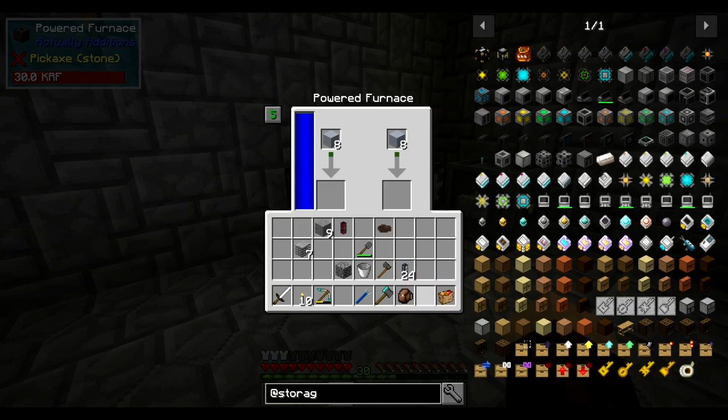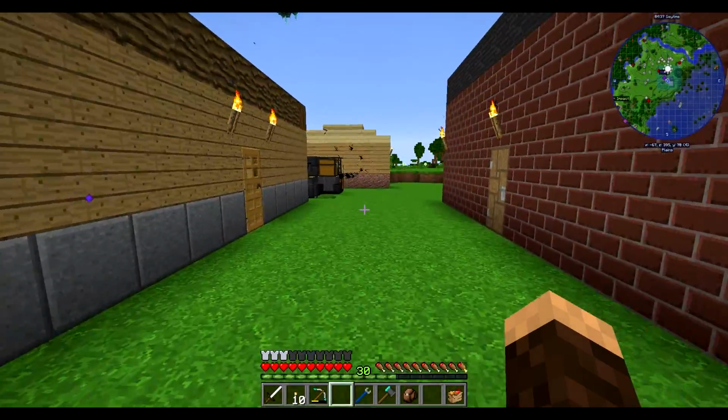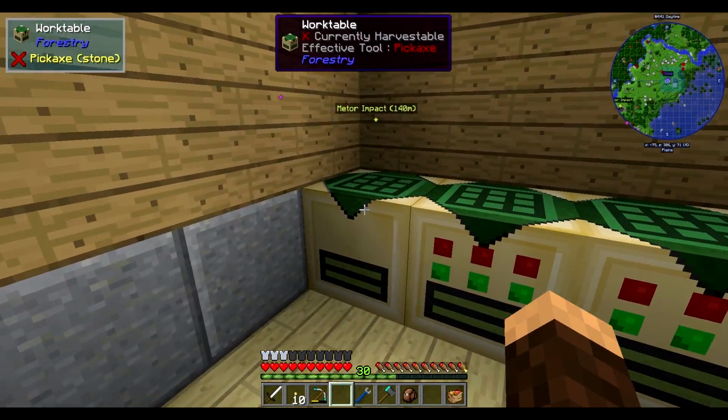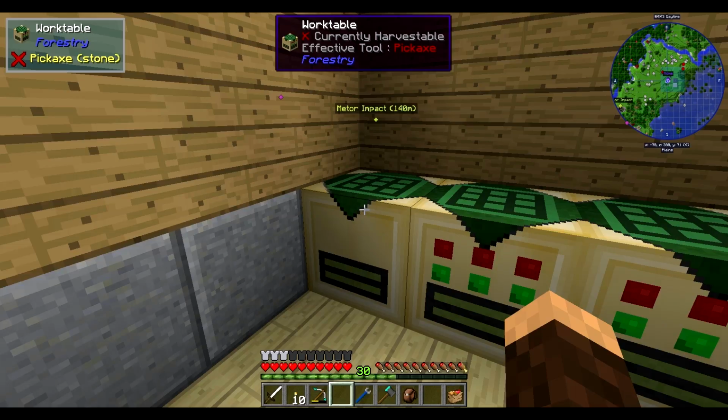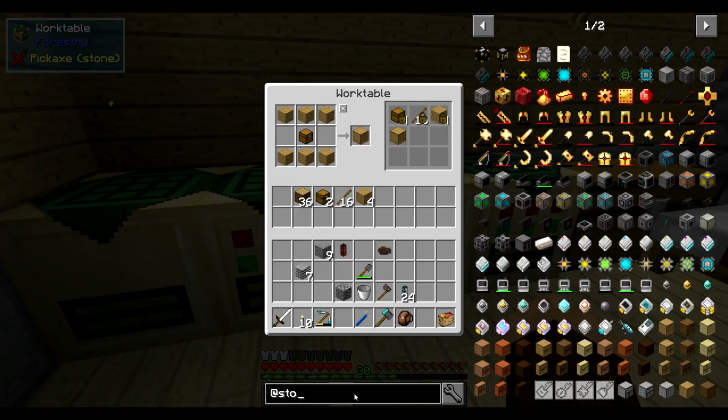That's not what I want. Throw you in there because I think we need a lot of you. We need a lot of iron. So the first thing we need to make is the basic tools.